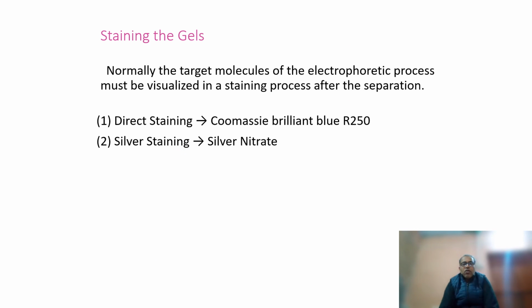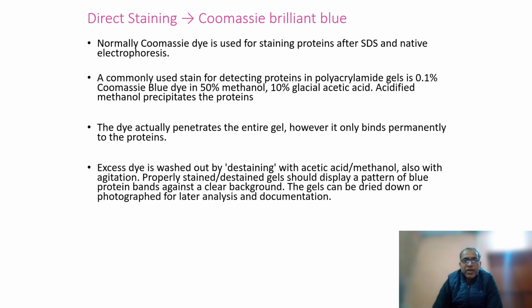For visualizing, as we discussed, there are two methods. One is Coomassie blue, while the other one is silver staining. Silver staining is more sensitive, but it could be hazardous as well as time consuming. But Coomassie brilliant blue is simple, it covalently binds the proteins, and results in visible blue bands of proteins in the clear background of the gel. Both of these you can use. However, generally we use Coomassie brilliant blue.